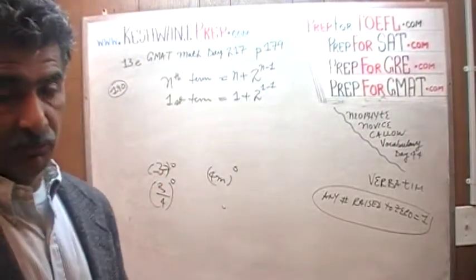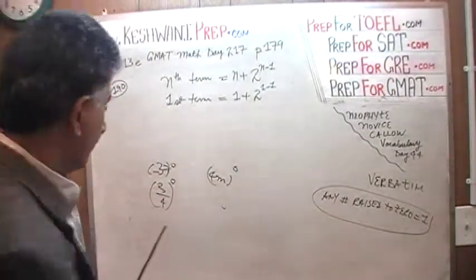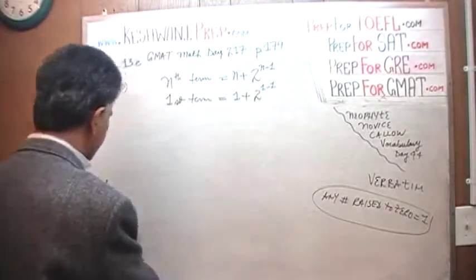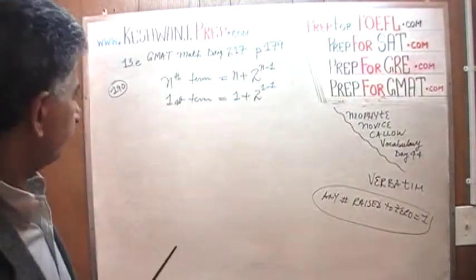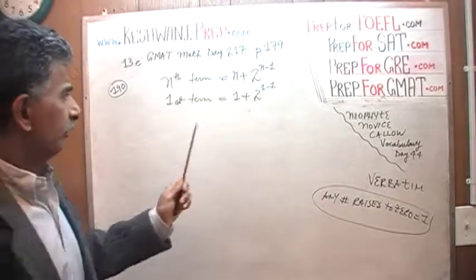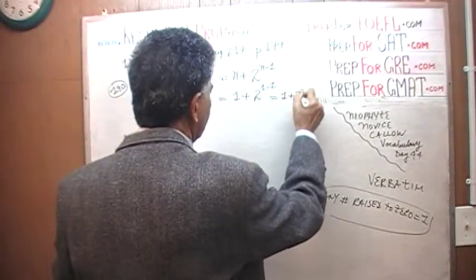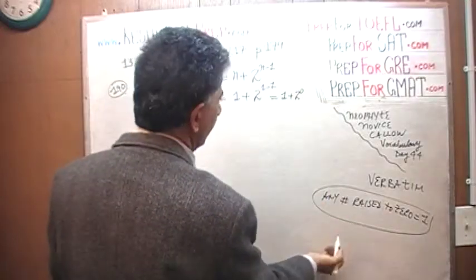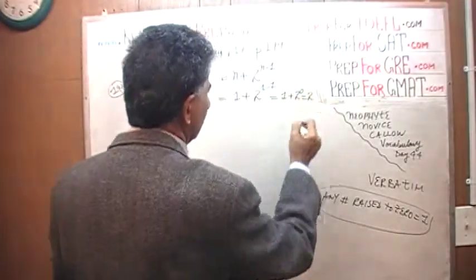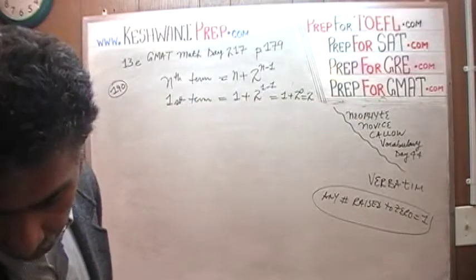If you raise any number to 0, it equals 1. This is something you must know by heart. You have to know it during the exam. There are some facts that you simply have to know. So 1 minus 1 is 0, which means we end up here with 1 plus 2 raised to 0. 2 raised to 0 is 1, so 1 plus 1 is 2, which is our first entry. They tell us the first entry is 2.